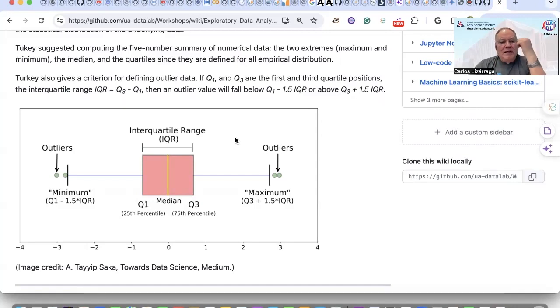But for applying the Tukey criteria, you don't have to know anything about the distribution of your data. Your data can obey any type of statistical distribution.